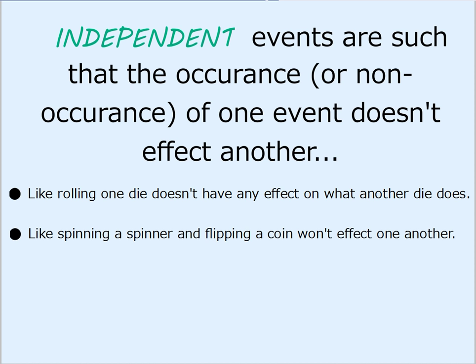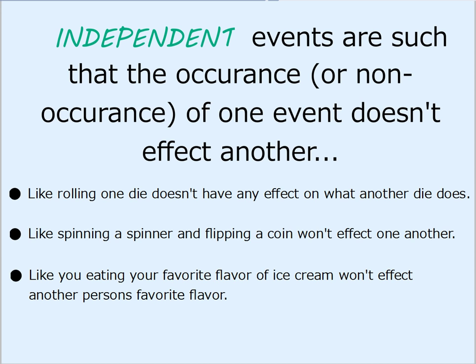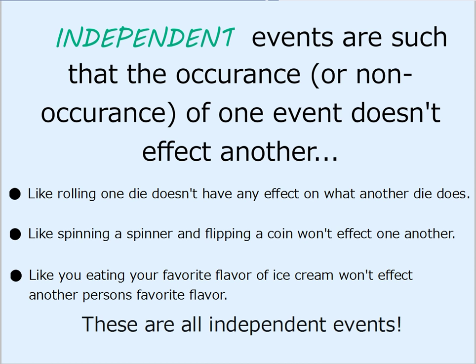Or if I spun a spinner and flipped a coin, they wouldn't affect each other, right? Spinning the spinner doesn't do anything to what the coin's going to give me, right? It's still going to be heads or tails. And spinning and flipping the coin won't affect what I get as a spinner result. And you eating your favorite flavor of ice cream won't affect what another person's favorite flavor is going to be. Those are all independent events.